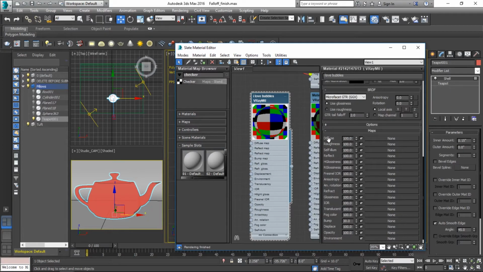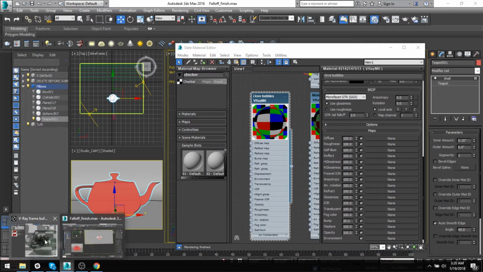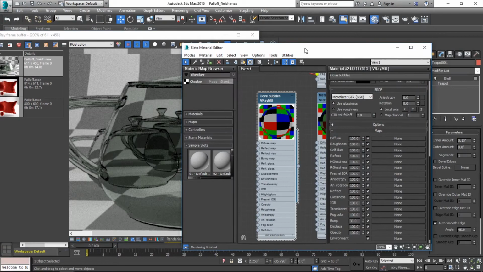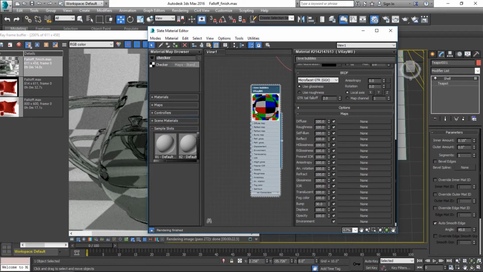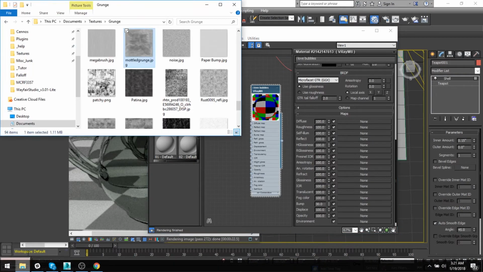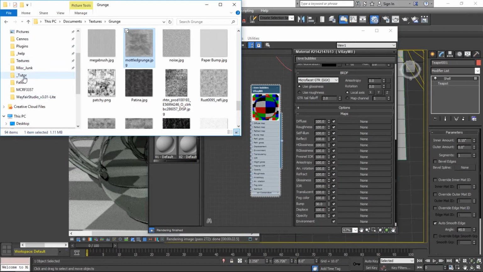For this example, I'm going to keep reflections off to try and keep render times at a reasonable speed. But basically, you're going to want your bubble map, your bubble texture, or whatever it is. I actually might have one locally that I can snag real quick.